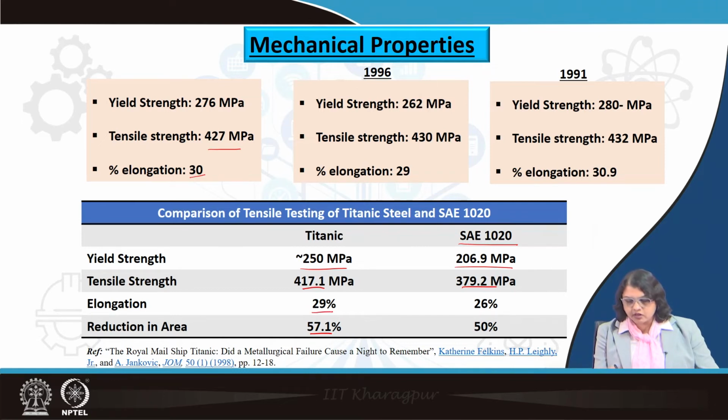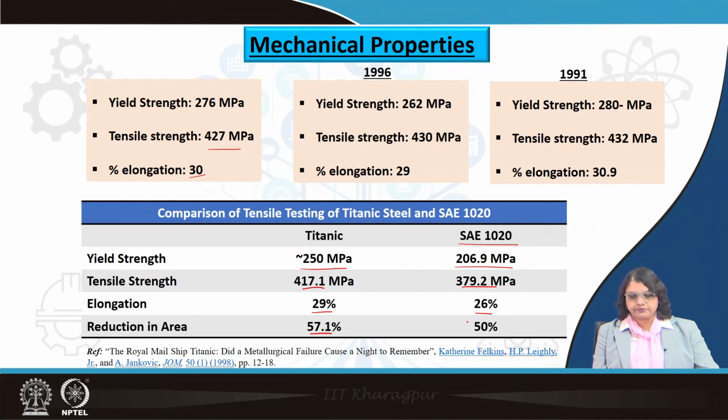Okay, same goes for the elongation signifying the strain or the ductility, right. So, that means that the strength and ductility wise it is comparable to modern day shipbuilding steel, which means they have used the best possible quality of steel that was available at that time, which would have been sufficient for utilizing it for shipbuilding, and that could have survived longer.